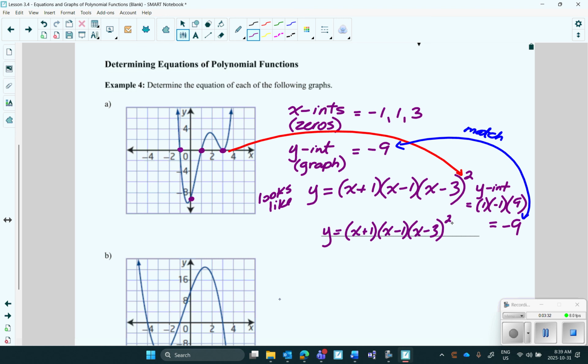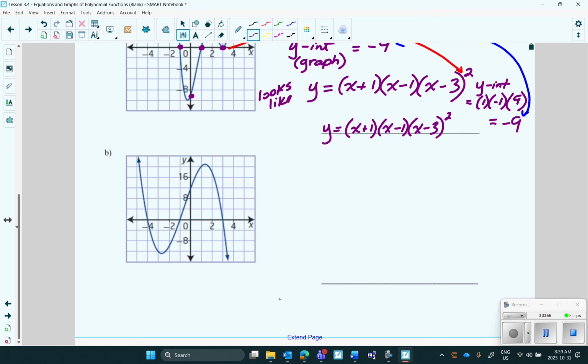And that's how you find the graph, and that's how you find the equations. Get the x-intercepts, get the y-intercept from the graph, find the y-intercept of the equation you think it is, and if it matches the y-intercept from the graph, you're good. If it doesn't, you have to figure out what to multiply by to get the y-intercept from the graph. So just to follow that reasoning, okay? I mean, I can go straight to the equation.